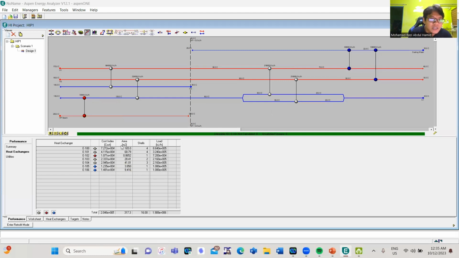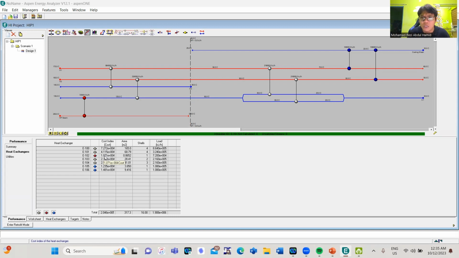But as you can see, these are the capital cost index, capital cost, area index, and share. Again, how the cost is assigned and how the capital cost is calculated, you need to provide the actual parameter value. You cannot just willy-nilly use this number unless it is the correct parameter.